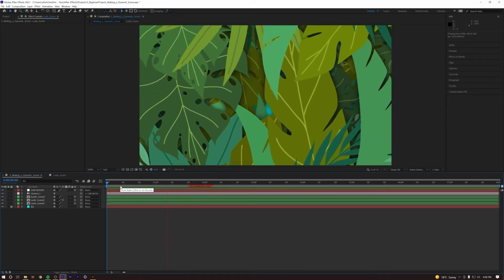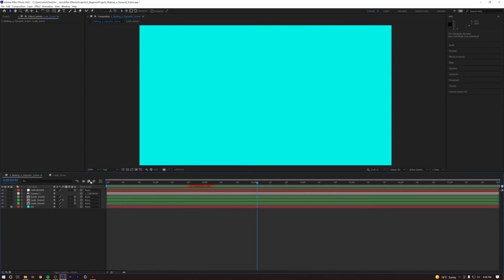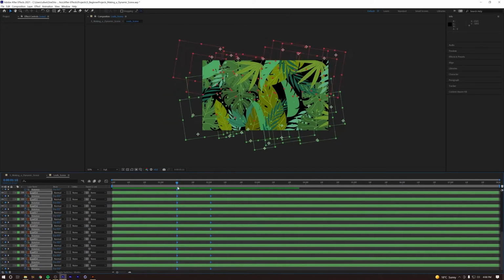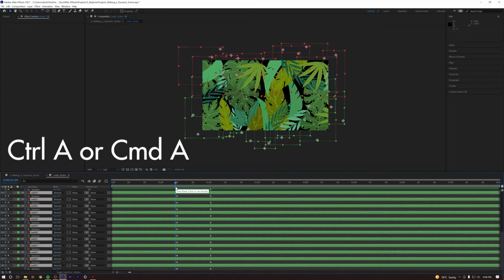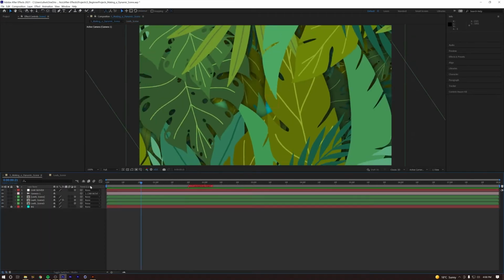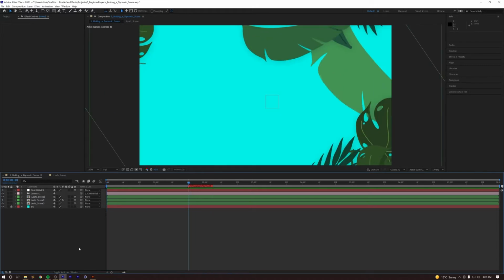I'm actually going to animate my city in a different comp, almost like what I did with my leaves. Actually, if your leaves are open like this as well, press Command A on them all and press U again, so they close up all your keyframes, and come back here to your dynamic scene. Okay, now let's start animating the city.